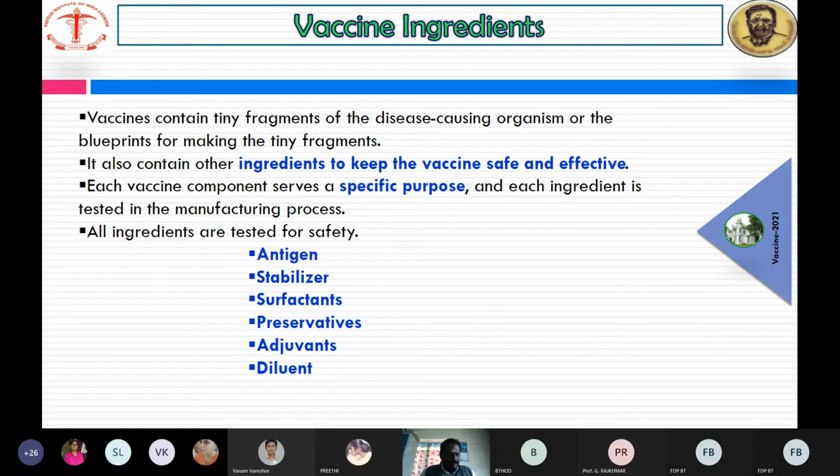And next is a diluent. The diluent is especially useful for freeze-dried vaccines. A freeze-dried vaccine is generally a viral-based vaccine. Why are vaccines freeze dried? Freeze-dried vaccines have prolonged storage capacity. For example, some vaccines should be stored at plus 4 degrees, which is available, and some vaccines need minus 20 degrees. So we use the diluent to keep the material in a frozen condition as a powder.